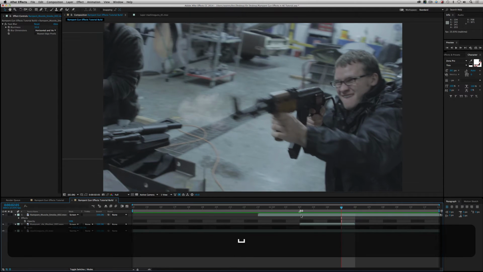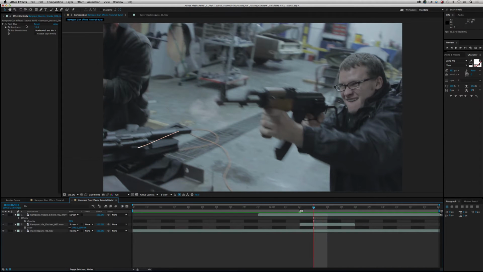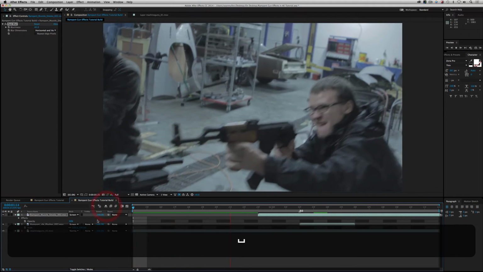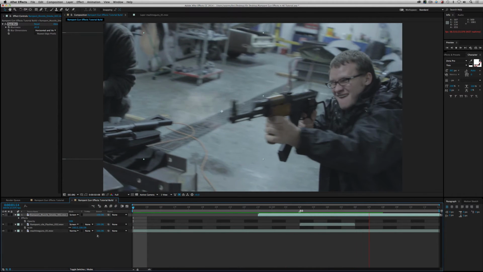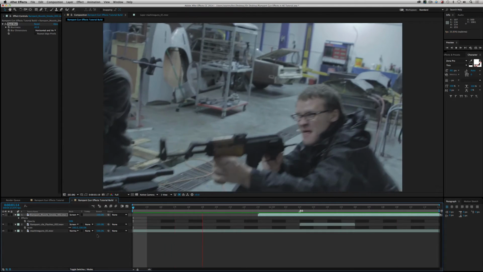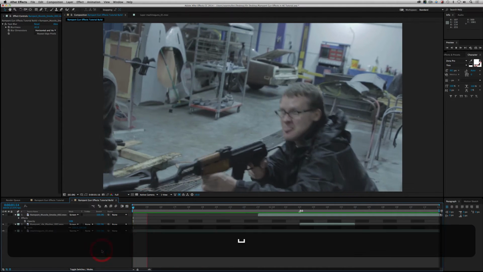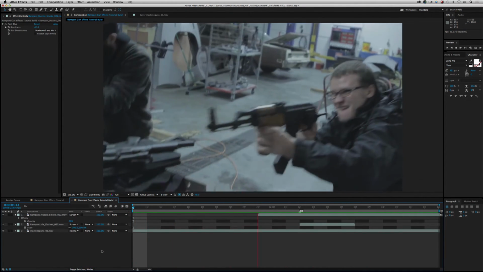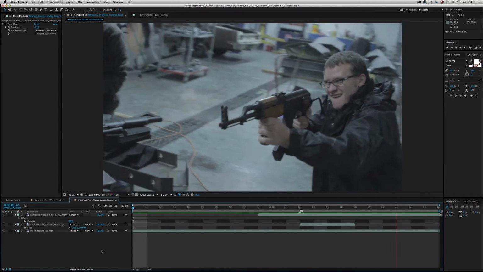Cool, looking good. You can add more blur, you could add less blur. You can take the blur away, I should say. Who adds less blur? That's crazy. All right. But again, this is all stylistic, so you put in the amount that you want to make the shot work for you and work for your client or your director. Boom. So we're getting close. We're getting close. Almost done.